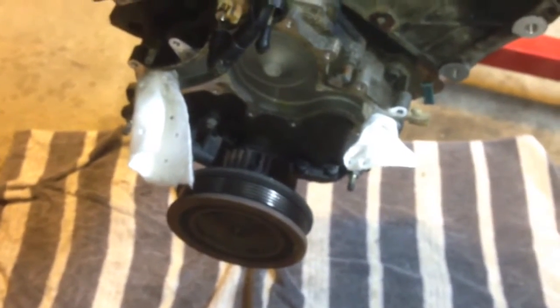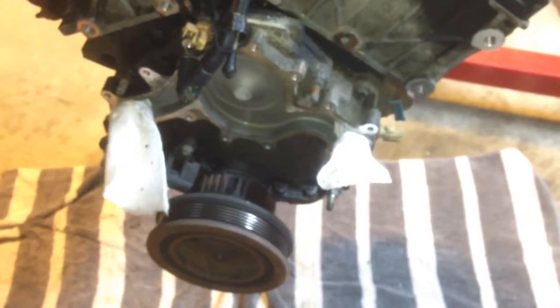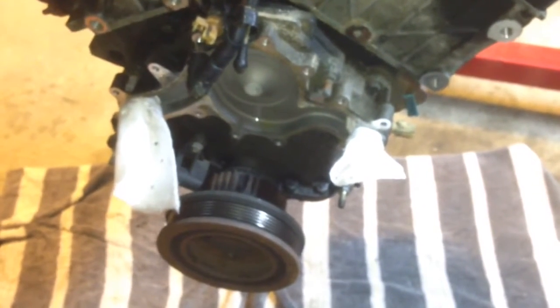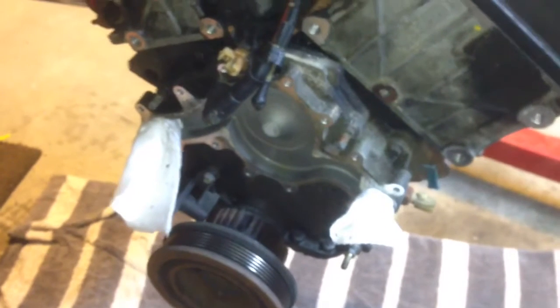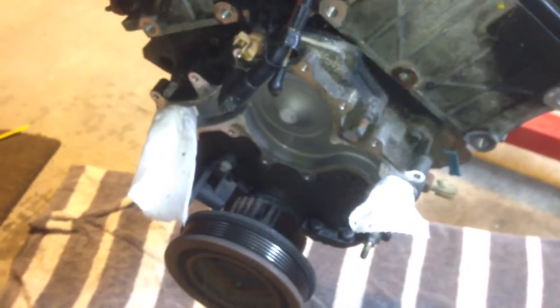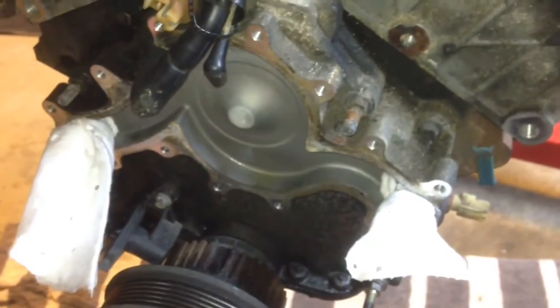So what I did was, dummy me, left the radiator in. If I would have pulled the radiator out, it might have been a little, a lot easier. So if you have the chance, pull the radiator out. Also, I couldn't get my fan clutch off, so I just took the whole pump off. I don't recommend that, but if you have to, you have to. Whatever.